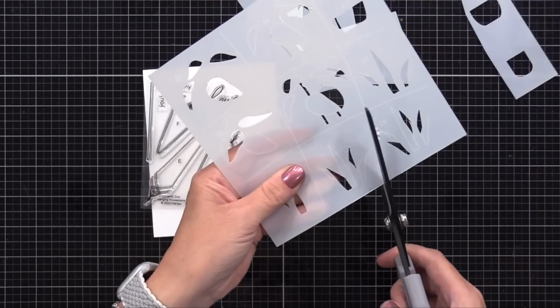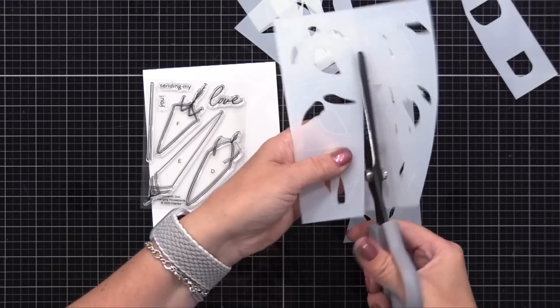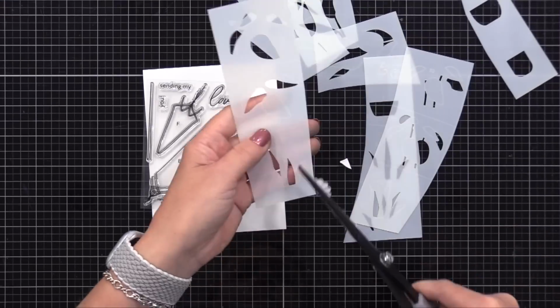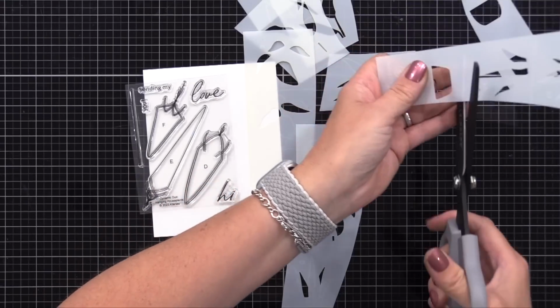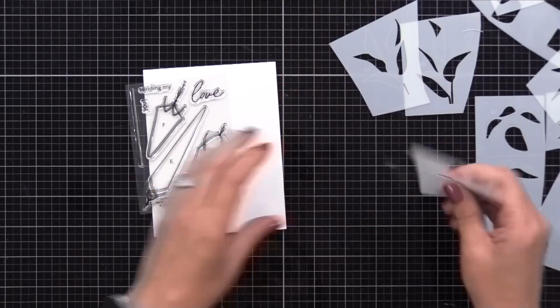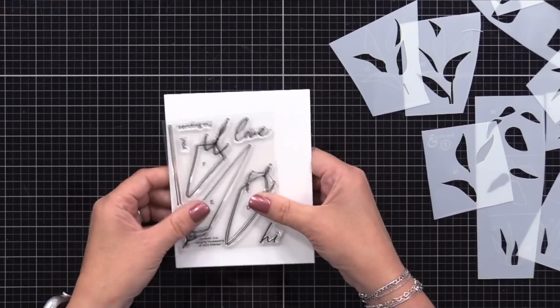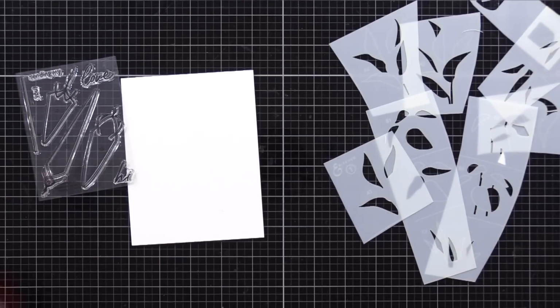After all, when there's a line like that on your stencil, that etched line, that means it's for a different area. So it's really a bunch of stencils all put together on one big stencil. So cutting it up just makes more sense to me. It may not make much sense to you, but I wanted you to see it because if it is helpful to you, I think it's worth trying. So this is how I will use this.